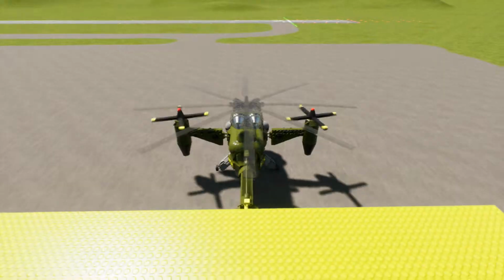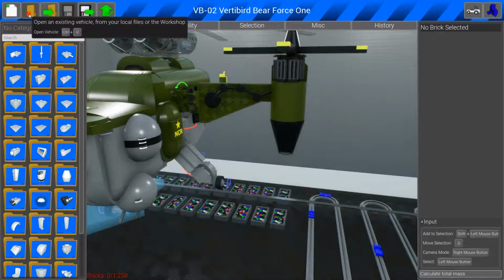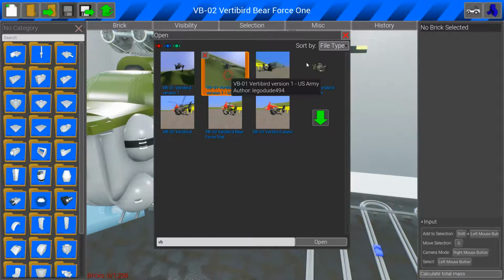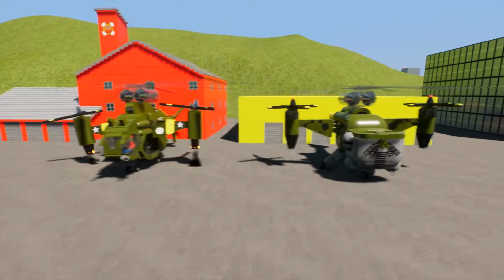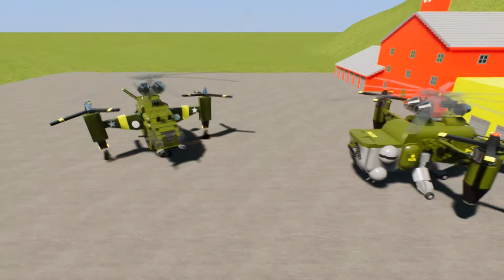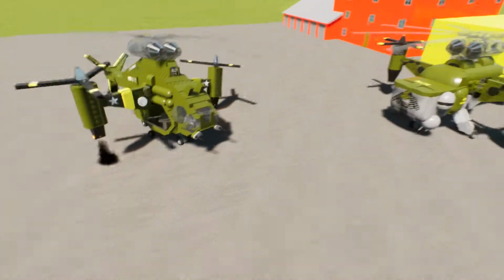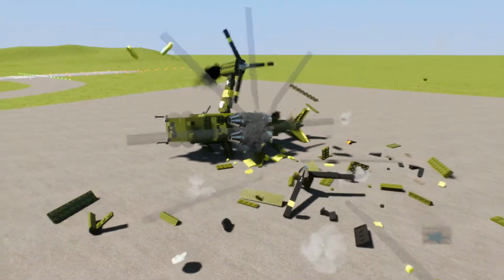And then just to compare it to the VB-01 Vertibirds, if we just get out the US Army version. Oh, if we get out, here we go, this one. As you can see, there is a bunch of differences between the two Vertibirds. For some reason the US Army one wants to just tip over like that. Who knows why. But yeah, so there we go. There's the two of them, Bear Force 1 and the, I think, fake, probably US Army version, VB-01 Vertibird, which crushes itself.